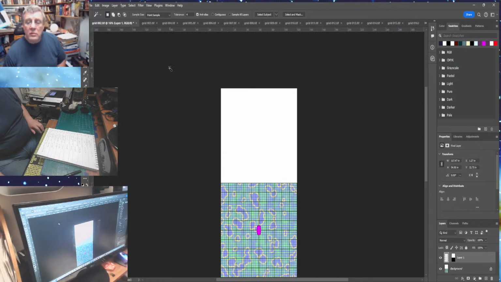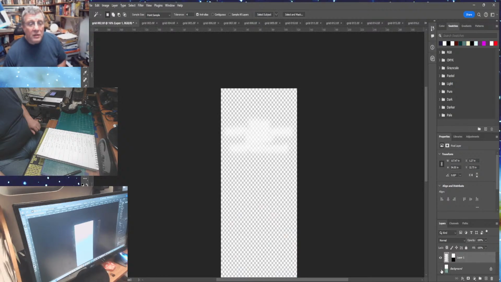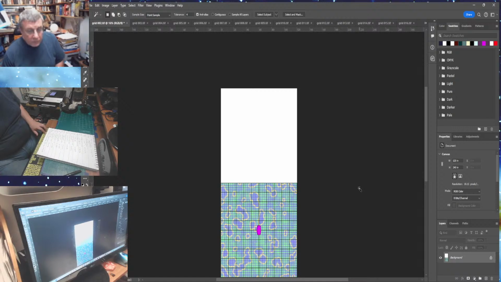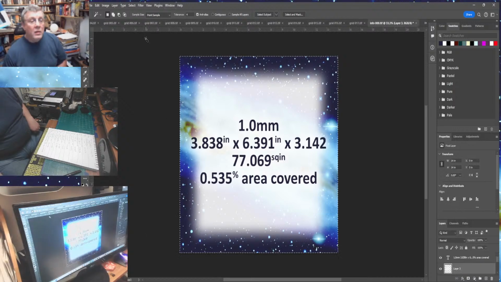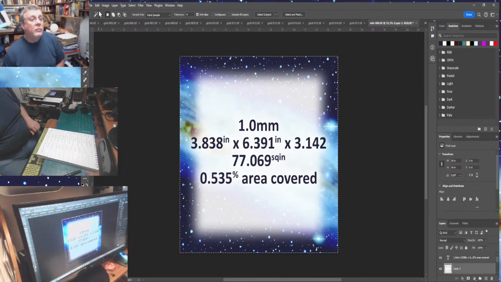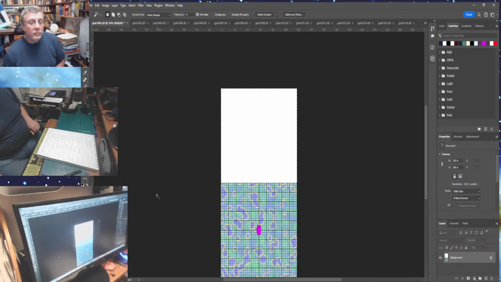Paste into. Because it's not flattened. No, delete, not copy. Control C. Edit.